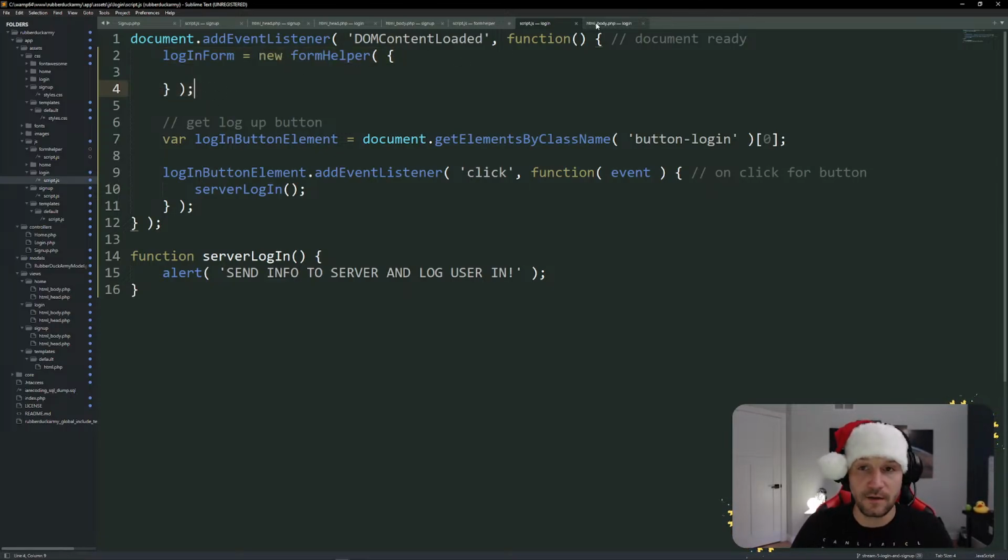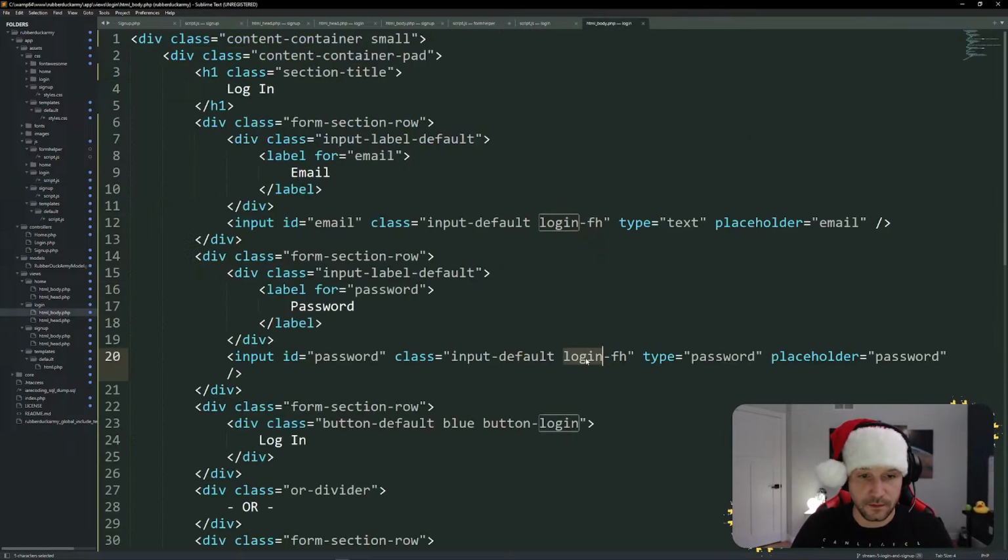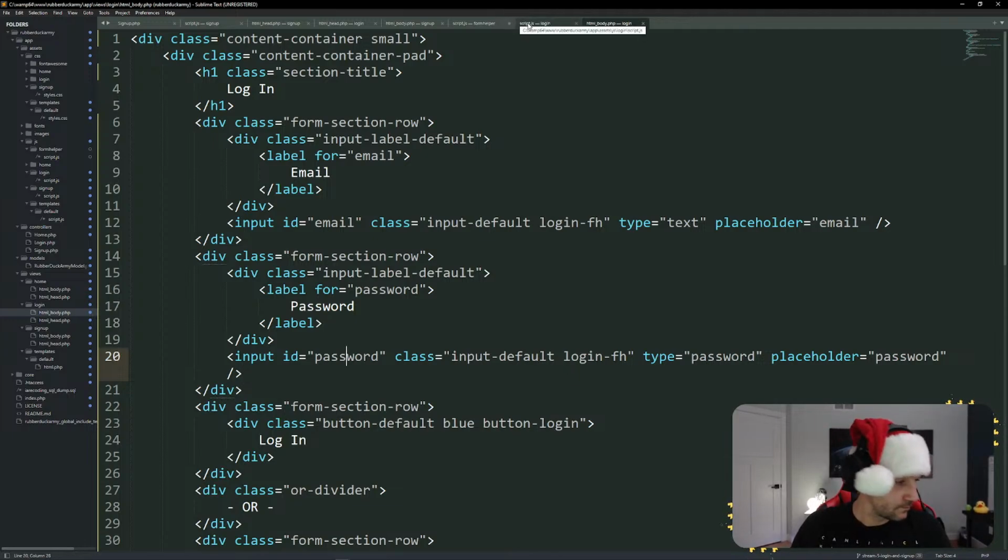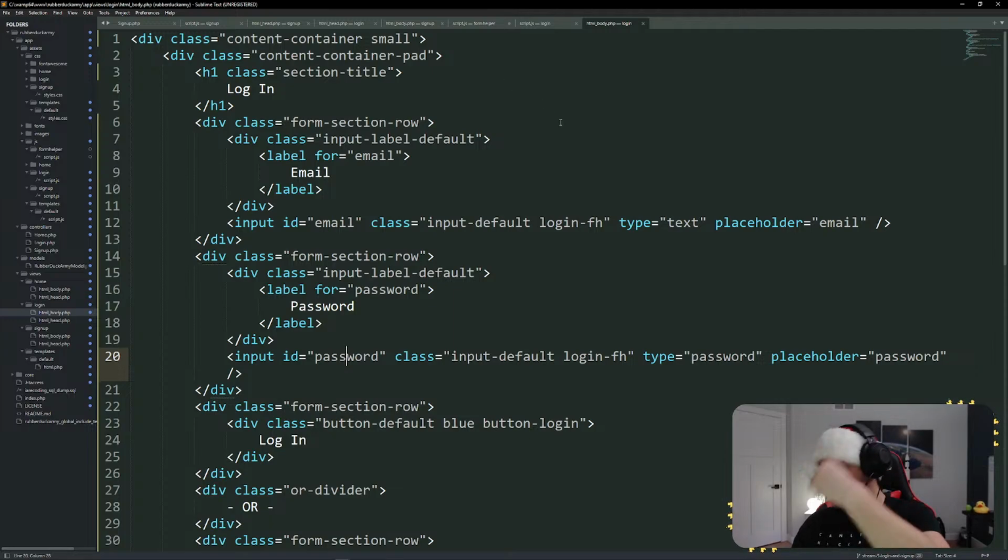So if I left it off from one of these inputs, let's say we had another form, a sign up form on the same page, well then it wouldn't pull in those inputs because it would only pull in inputs that have login-fh on the input. So I'm going to call this a prefix, login-fh.